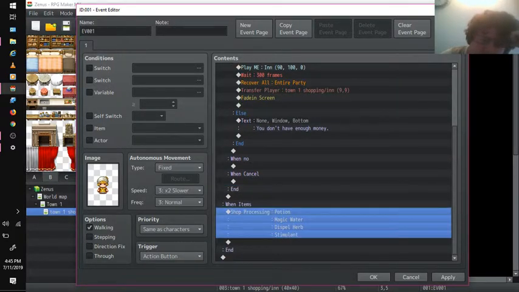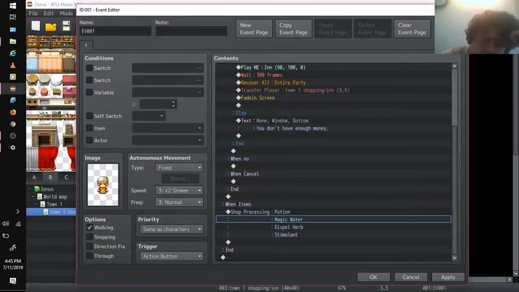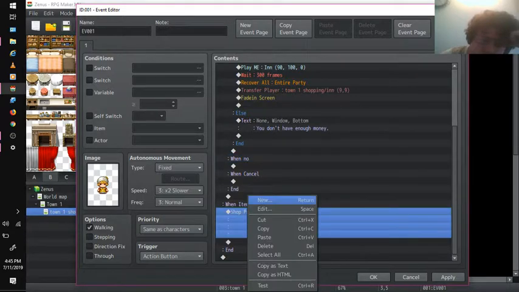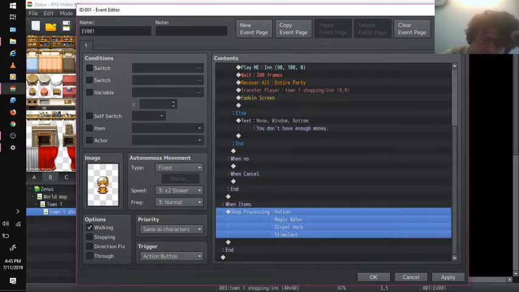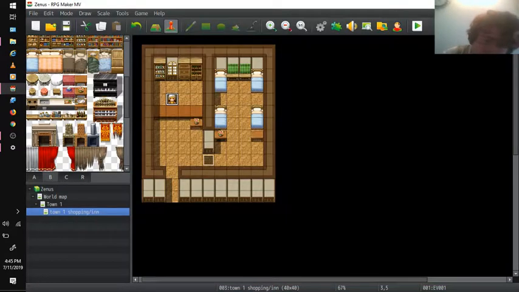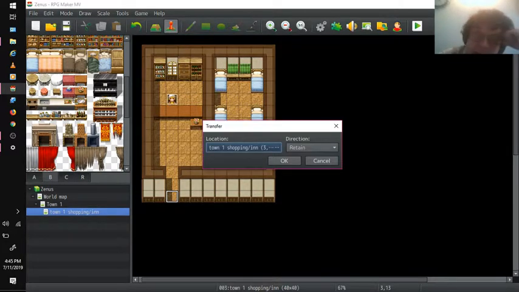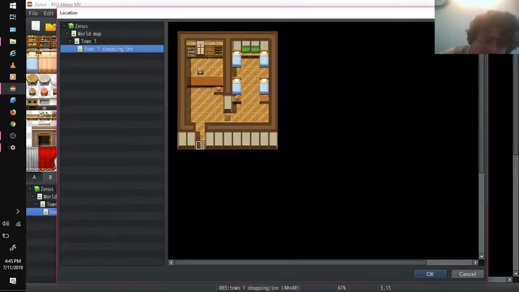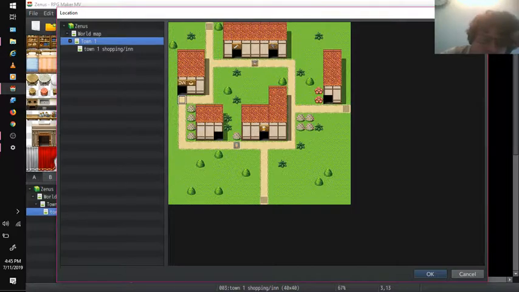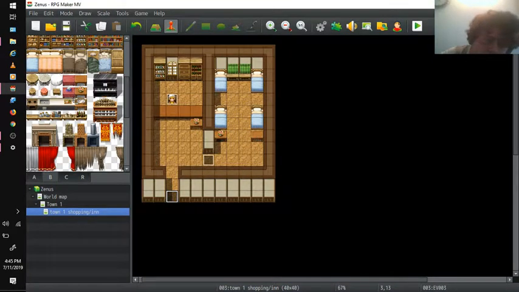When items, we're going to add in the shop items. When you click on it, it'll just ask for shop items. If you don't have the money, you don't have it. Okay, so now we need to create a way to get out. So we're going to retain that, and we're going to come out over here. So now we've got our thing there.